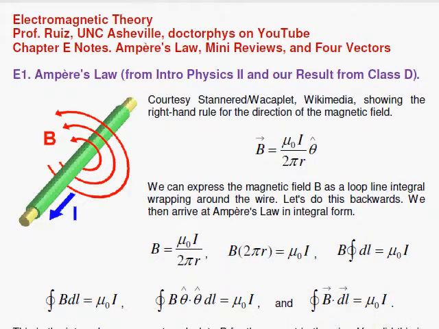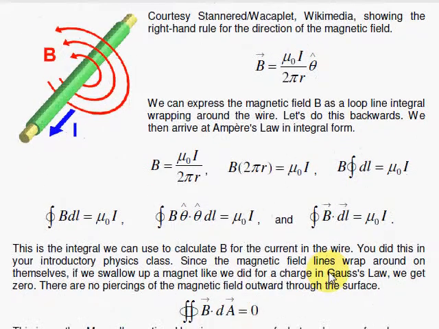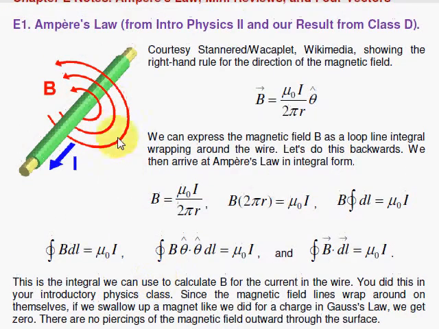Now, if we're going to look at the analogous integral for Gauss's law in the electric case, we would have the magnetic field instead. And notice that here, since the magnetic field wraps around, a surface that would be ideal for this is your can. So you would have a can here, and you would have your length of the can going this way. And the magnetic field lines wrap around the label of the can.